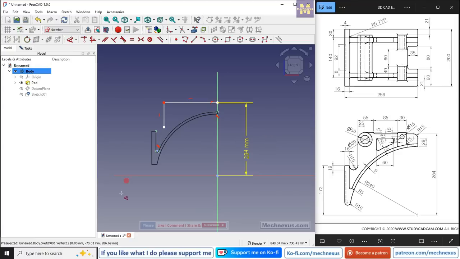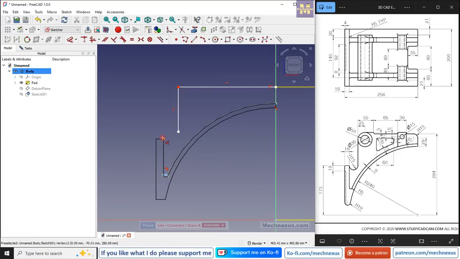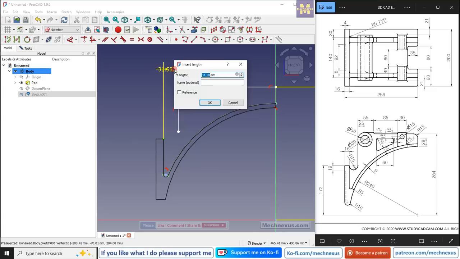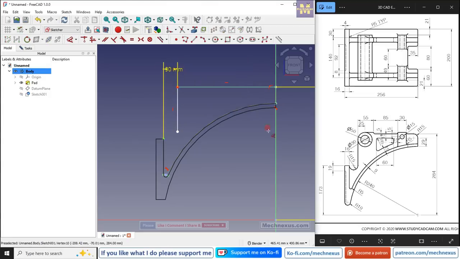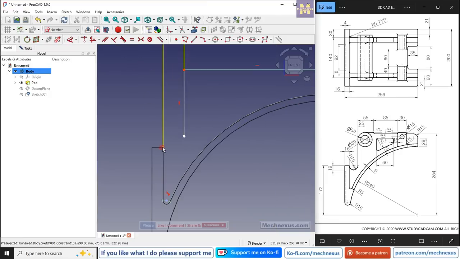And now we will select this point and this point and provide it a 30, because this radius is R15, so the diameter will be 30. And now I will simply select this point and go here and provide the horizontal constraint.